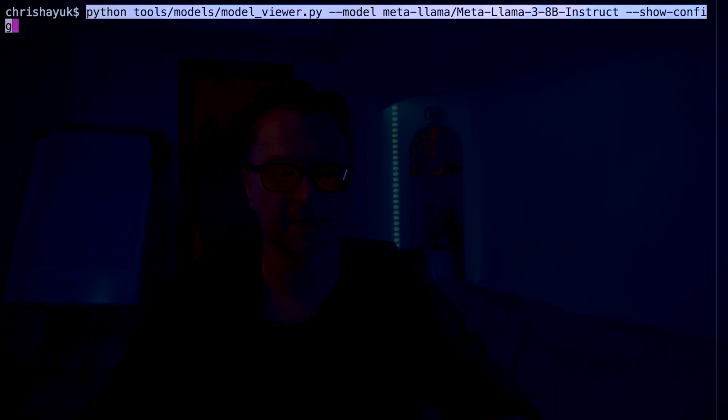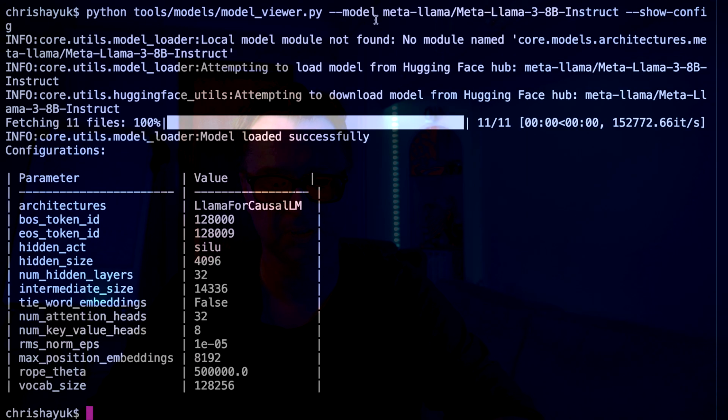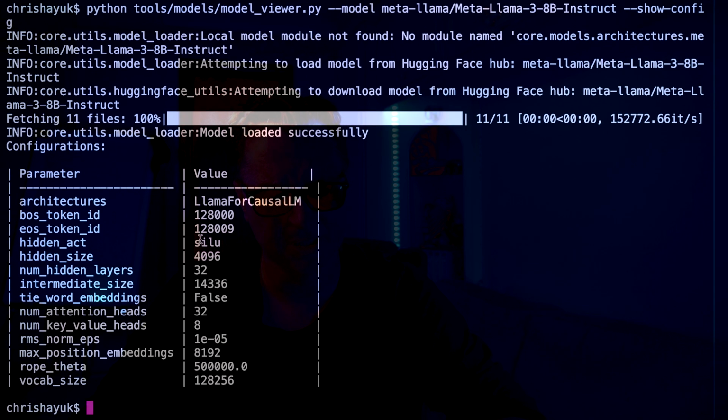And you can actually see this. If we clear this for a second and look at the config here, again I'm using a tool, show config. You can see that in this particular case, the number of hidden layers is 32. But the number you're most interested in here is the thing called the hidden size. The intermediate size is going to be the size of the dimensions for each one of the hidden layers. But for that first layer, the embeddings layer, it's this hidden size that defines it. So in the case of Llama 3 8B, it's going to be of size 4096. And again, this is just the same stuff as we were showing you earlier.